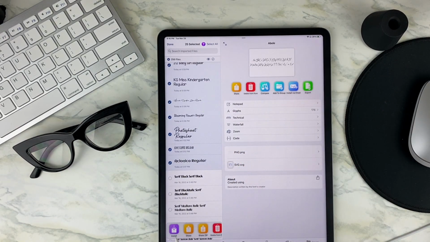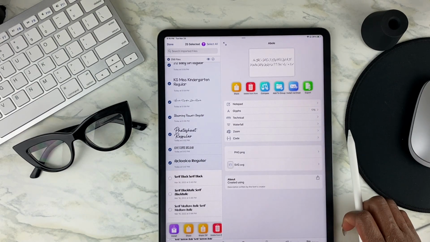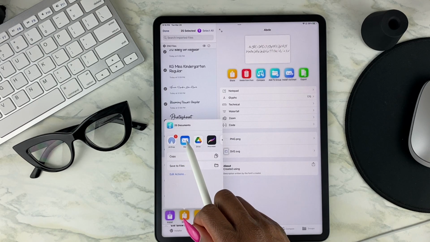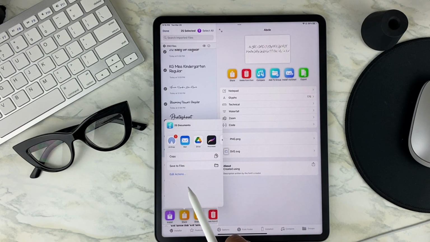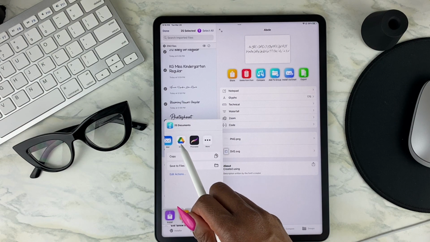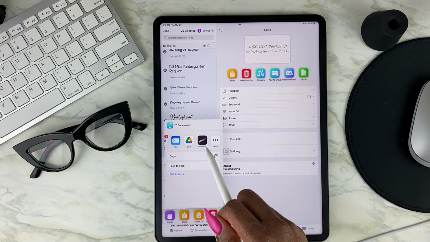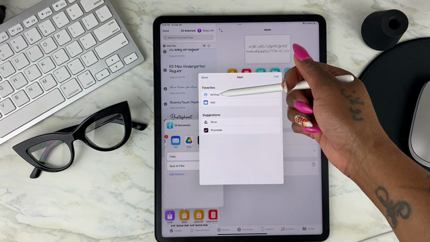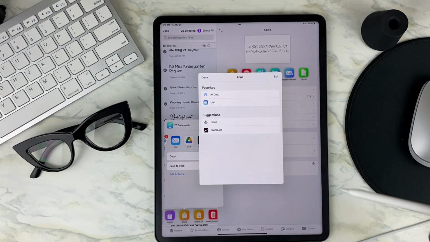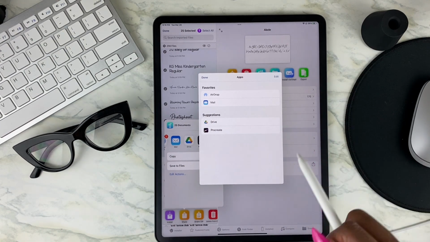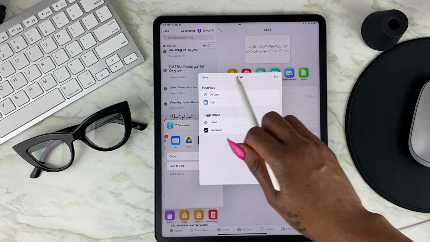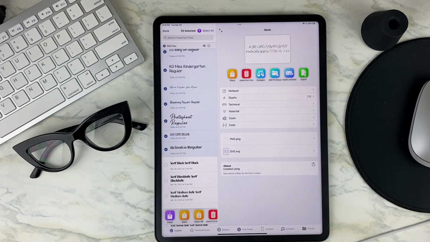I want to go ahead and hit install. Now say you don't want to install them and you have a friend that wants some fonts, you can share them. And then you can either email them or you can save them to your files if you want to add them later. If you have Procreate, you can upload them to your Procreate or any other options that they have here. So if I want to airdrop them to my cell phone, so my cell phone can have these fonts, because they're not transferable. So just because they're on your iPad does not mean that they're going to be on your iPhone or whatever device. So we're going to go ahead and just get out of this and we're going to hit install.